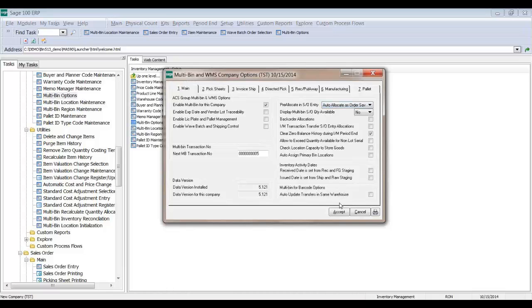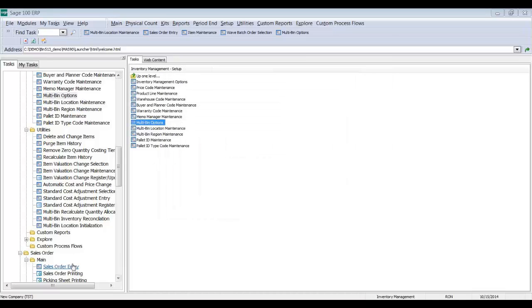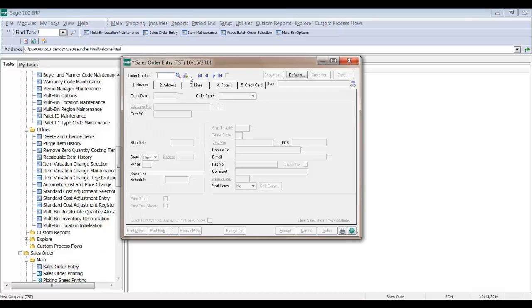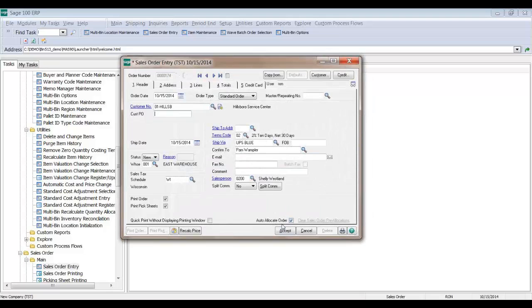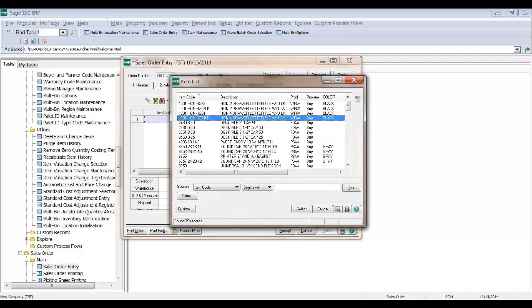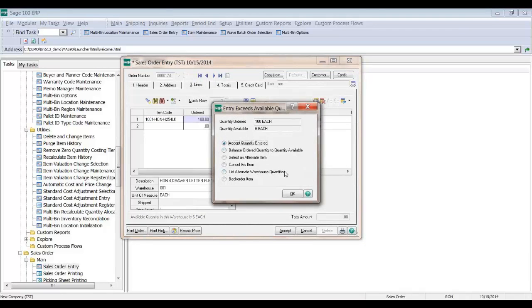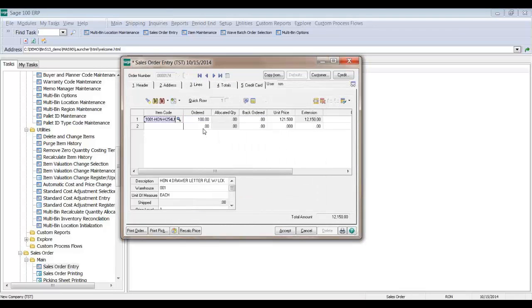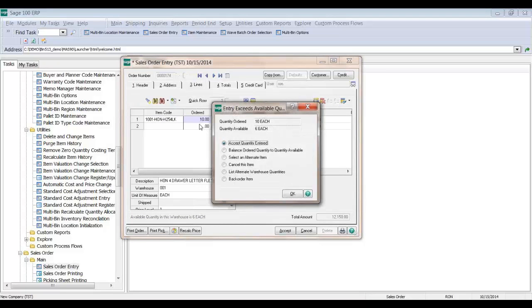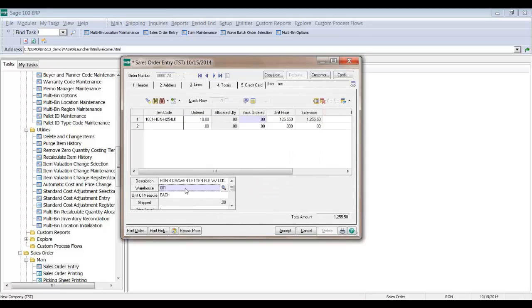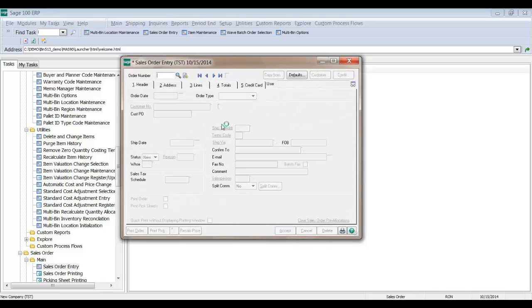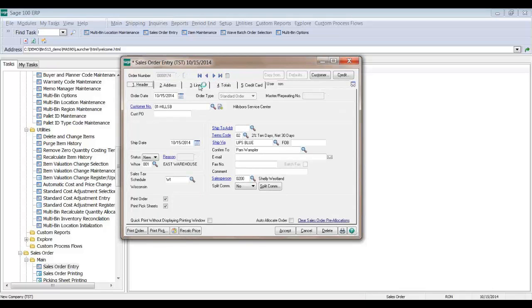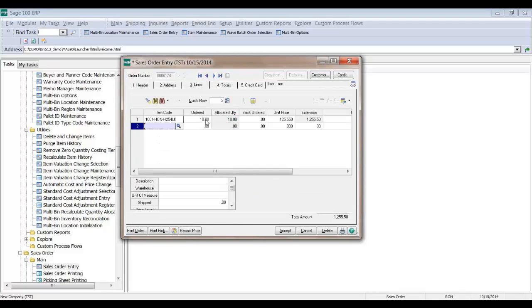So let's say I do have the auto allocate as I enter a sales order. I'm going to create a new order, and note that we have this new checkbox down here to auto allocate the order as I save it. As I enter the order, I select something where I have inventory, and where there's no inventory, I change my warehouse, and I hit accept. Now that I did that, it went ahead and allocated the inventory. I'll pull the order back up, and you can see it did allocate the inventory.